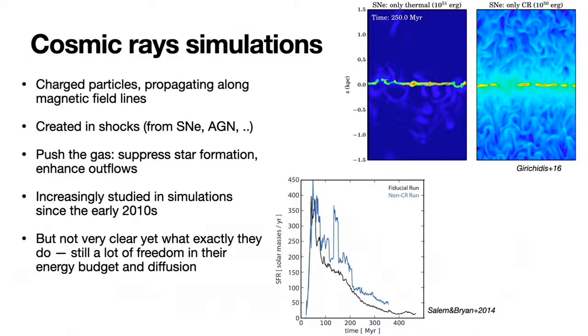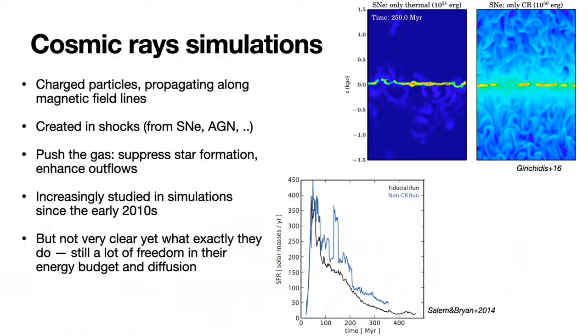And when people include cosmic rays in their simulations, they tend to get much stronger outflows, like you see here, than in the same simulations where they exclude cosmic rays. So cosmic rays are very helpful in generating galactic outflows by applying a kind of gentle pressure gradient in the CGM and even in the ISM of galaxies. And due to the same effects, they can also reduce star formation.